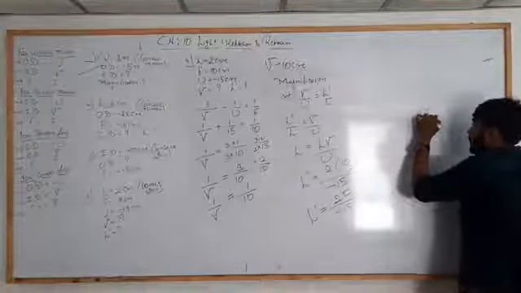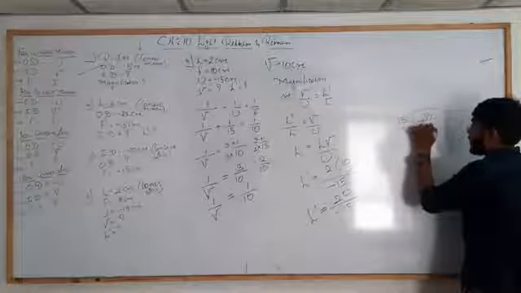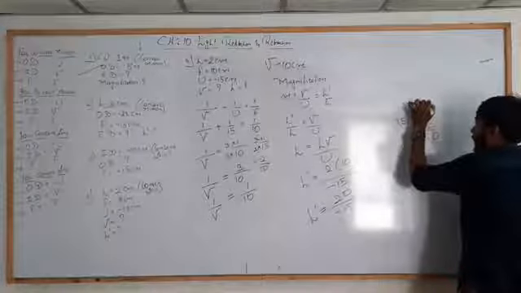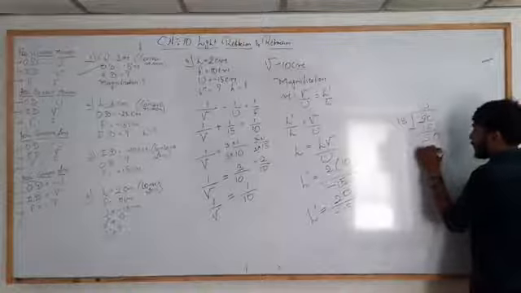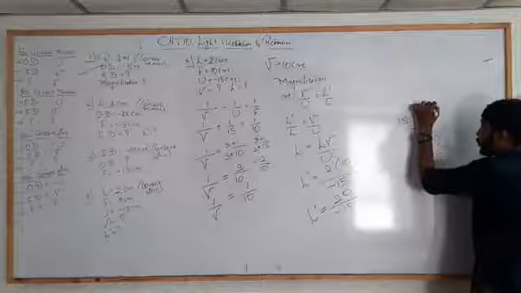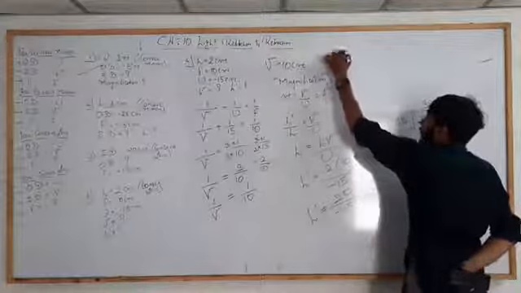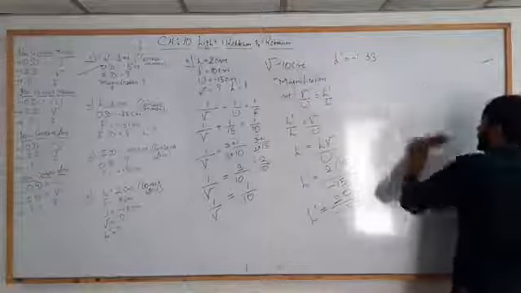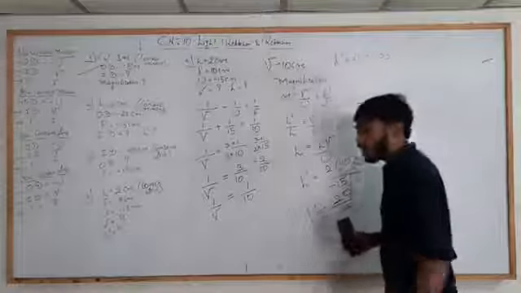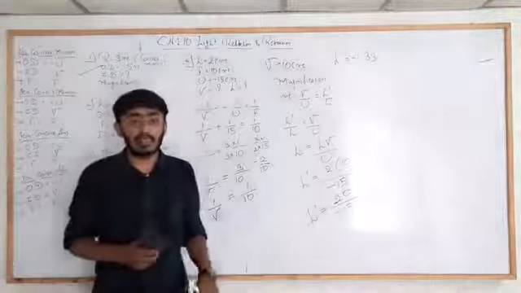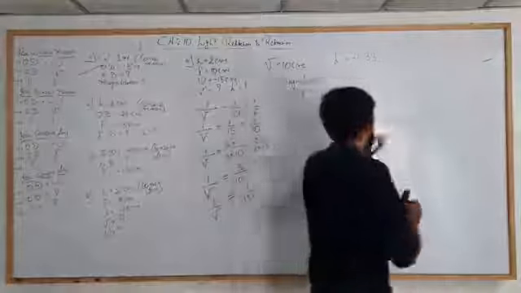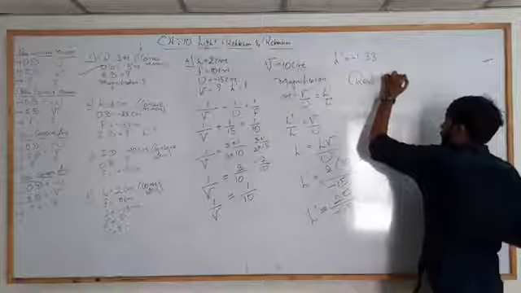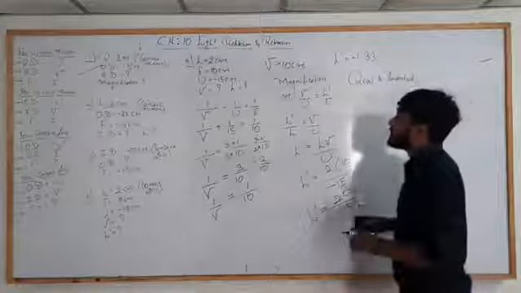Let us solve over here. 20 divided by 15, 1 times 15, keeping the point and 50, 3 times 15 is 45 and 5, so 1.33. So our H prime is minus 1.33. See students, if we are getting the answer minus 1.33, that means it is negative, below the x-axis, and so the image will be real and inverted.